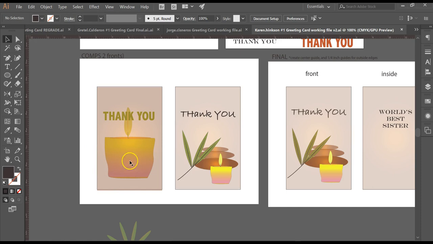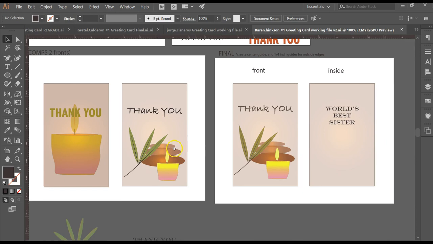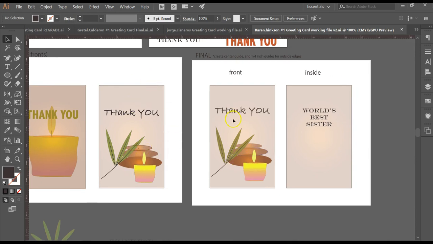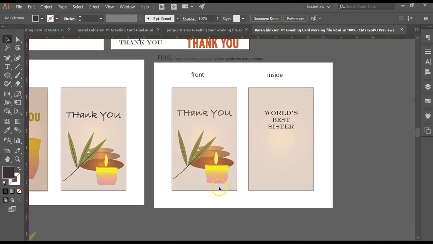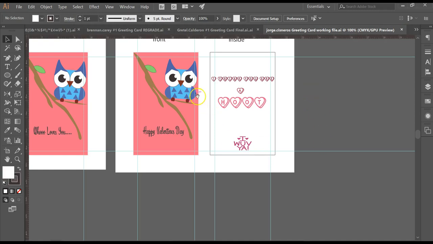So that's where your experimentation comes in. You're making the same card with the same symbols and the same words composed differently. This student chose this comp for their final and then added the inside to match. So notice that the colors, the feeling are the same in this one. That works really well.